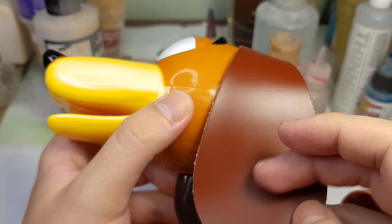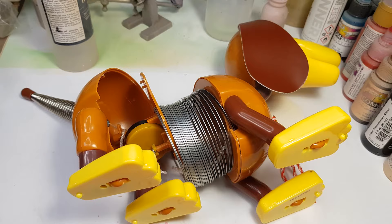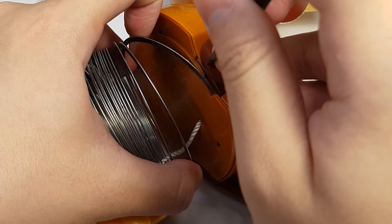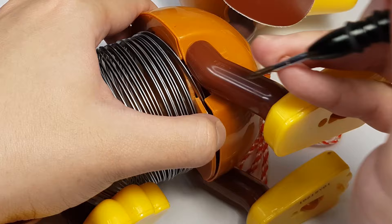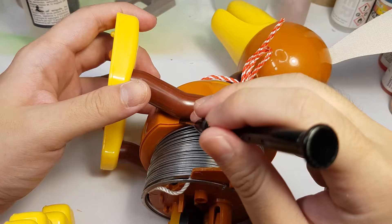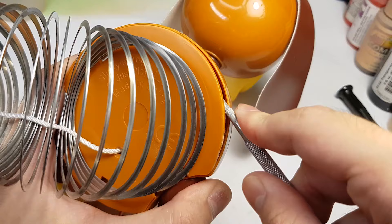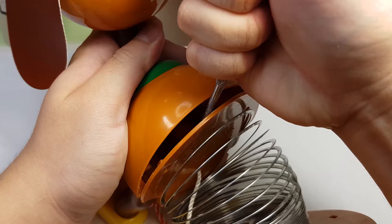Let's get to work by poking a screwdriver into his upper body. There's a slot around the legs for you to slot your tool in and wiggle your way into the crevices to force it outwards. It's honestly quite tedious and you might need to use some force, but most importantly a lot of patience. Try to make your way around the entire perimeter and you should be able to force your way out.